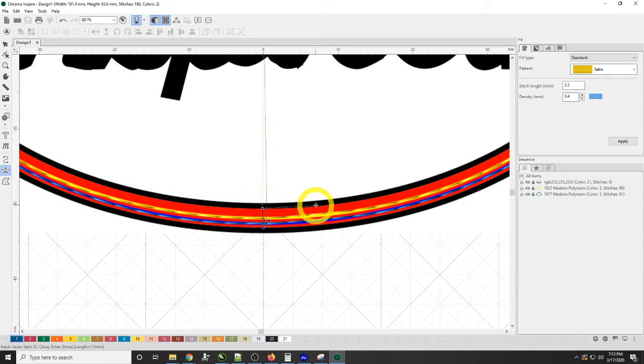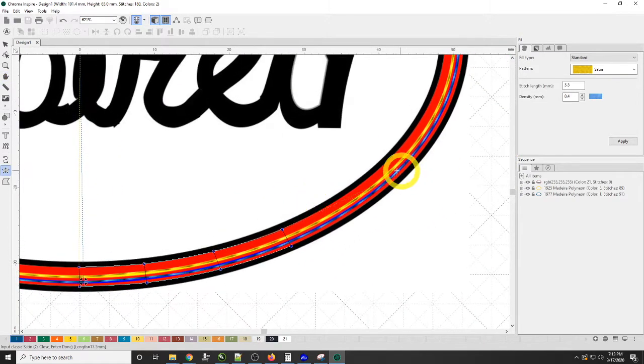And now it wants me to do the same thing again. It wants me to place another couple of points. So I'm going to hold down the control key and I'm going to click and I'm going to come down and I'm going to click again. And so now I did that again. Now I told it this is going to be the inside, this is going to be the outside, and that's going to be my stitch direction. And I'll come around and do it again. And again. I'm going to hold down the space bar. And I'm going to do it again.